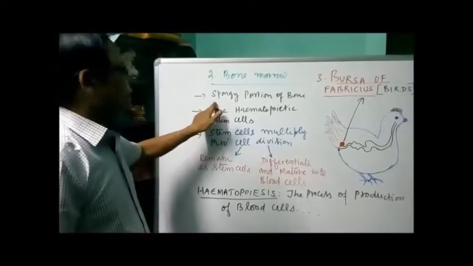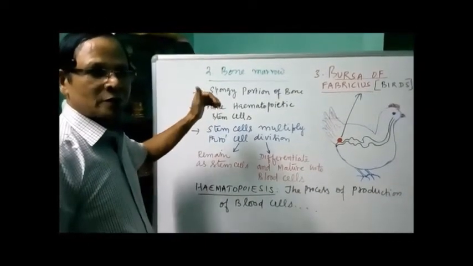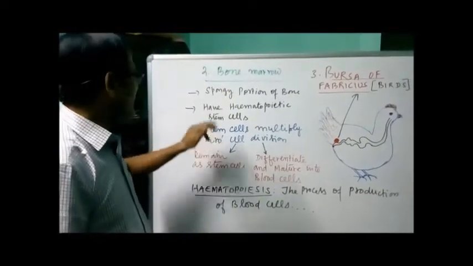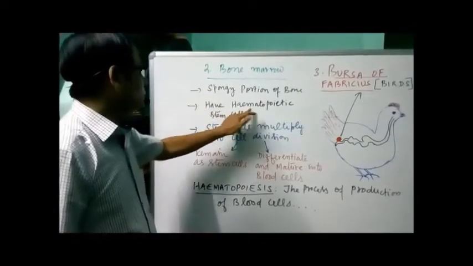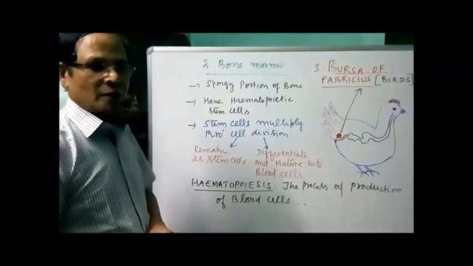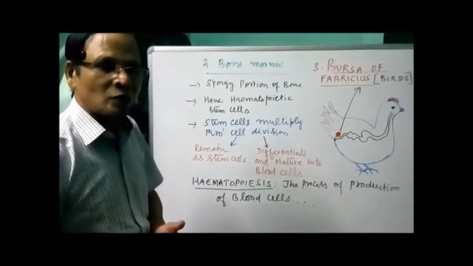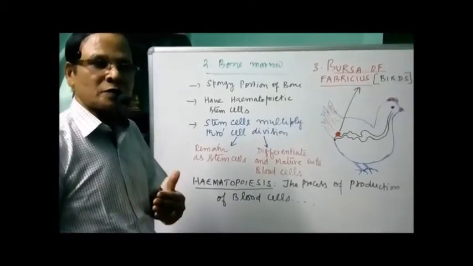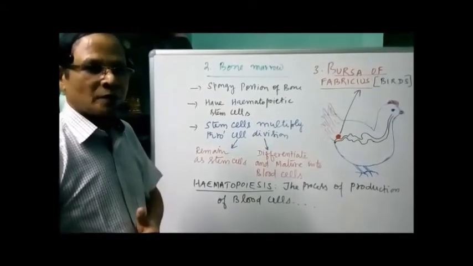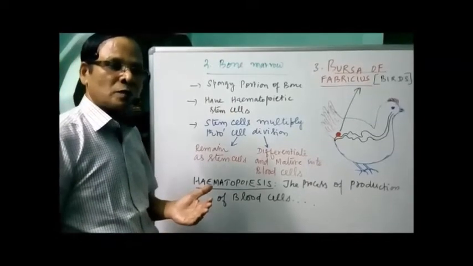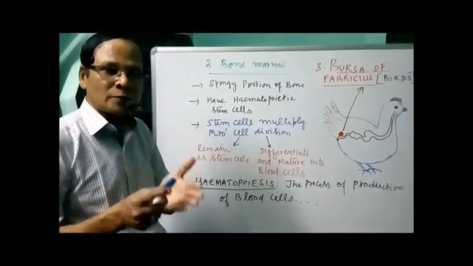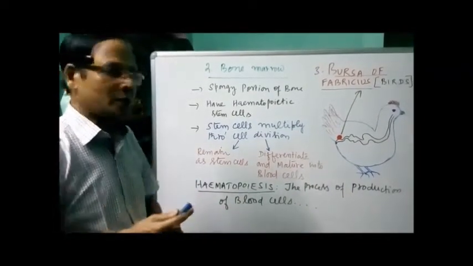Now, the marrow present in the epiphysis of the bone, the terminal end of the bone, contains hematopoietic stem cells. A stem cell is the one which always has the ability of cell division even in the adult stage. Normally, only the embryonic cells, you know that one, have the ability of undergoing cell division continuously.